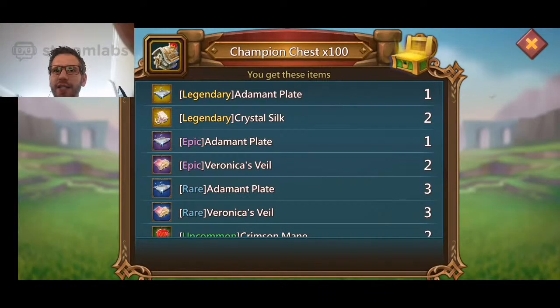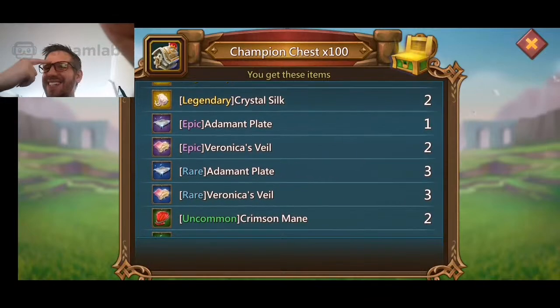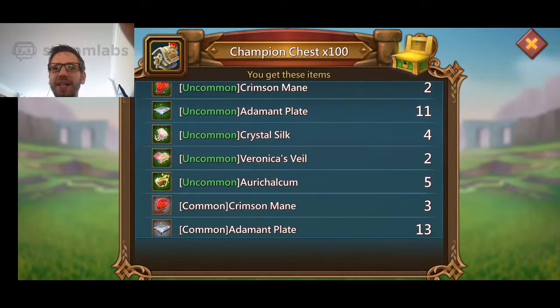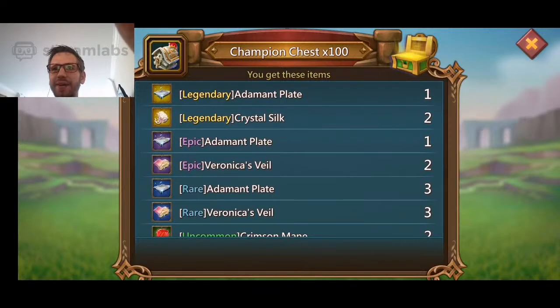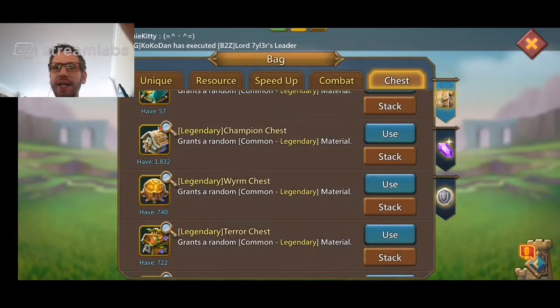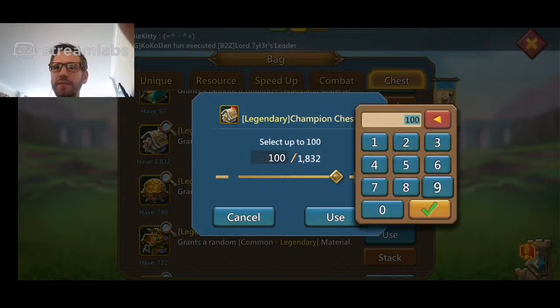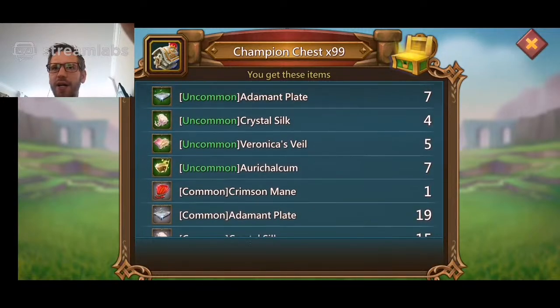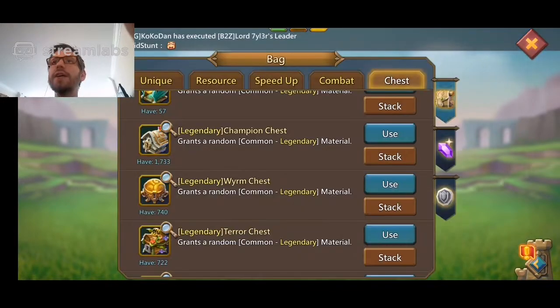We got, damn it. We got three legendaries, but not Crimson Manes. I was like, damn it. Yeah. Again, it's only a 1% drop rate to get legendary. So if you see like three of these, that's like way above the drop rate. And then we did 99 after that again. Boom. We got rare Crimson Mane on that one. Uncommon and then common.